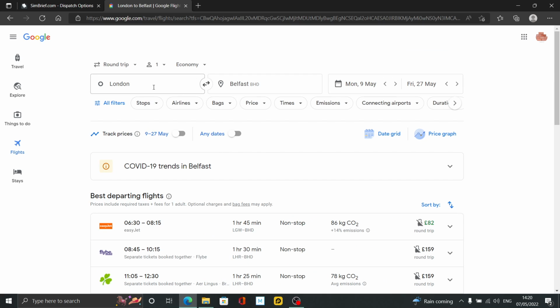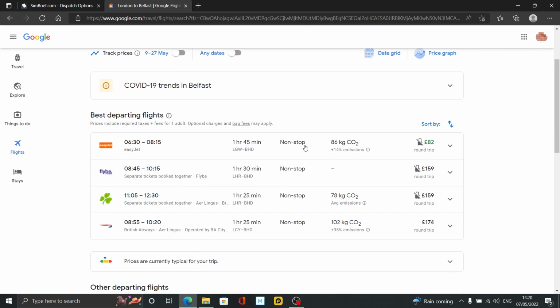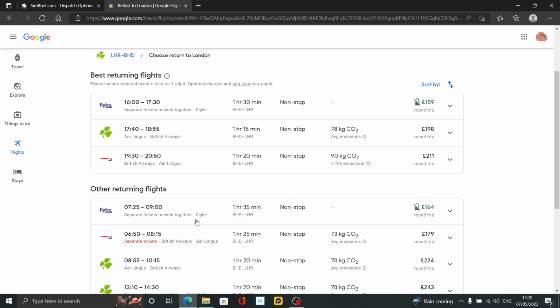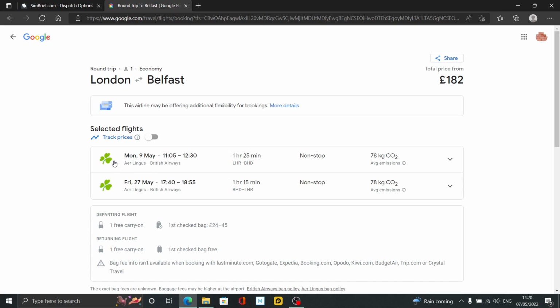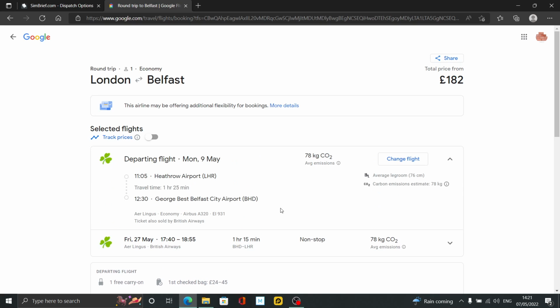So it just searched for the flights from London to Belfast, and it's the Aer Lingus aircraft that I'm after, and the Aer Lingus icon is here. So I can click on that. Probably have to click again. Indeed, I do. And then click once again to get the information. There we go. I'm not bothered about the actual flight itself. The information I want is this last part. EI, that's the airline identifier. And 931 is the flight. Let's use that, EI 931.